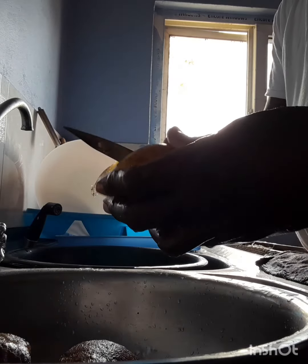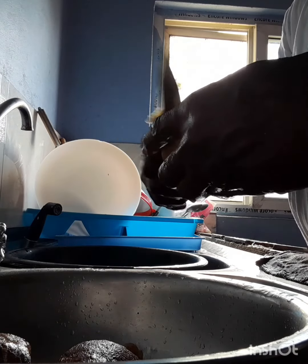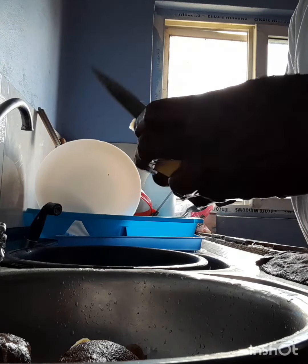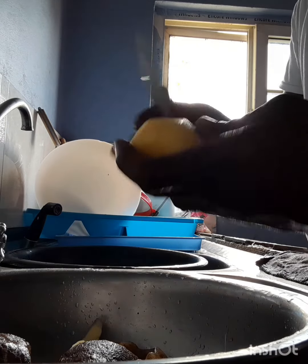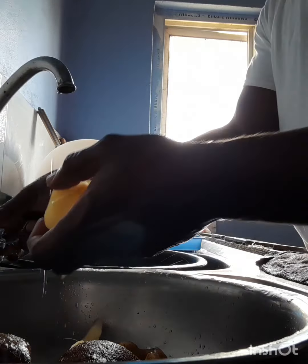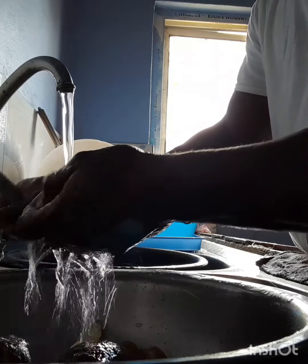Starting by peeling my Irish potato like this. Get a knife, a thin one, but one particular. Then I just sharp some rake. I'll sharp like these with these. Cleanliness, godliness, you know?